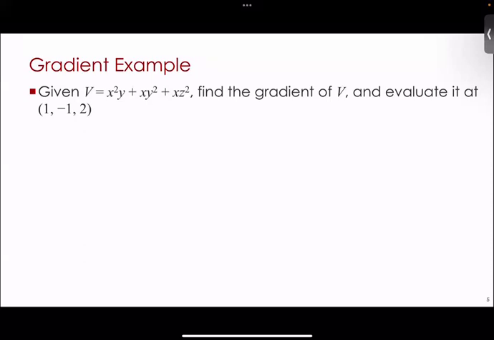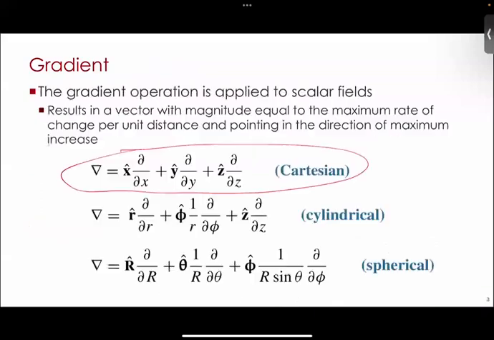So the first thing you're going to do when you do these things is think, what coordinate system am I in? This one, it's fairly obvious. And then you go, all right, I'm trying to find the gradient. So I'd come back here and I'd go gradient, Cartesian coordinate system. This is the one I have to use. So the first part of this is x hat times the partial derivative.